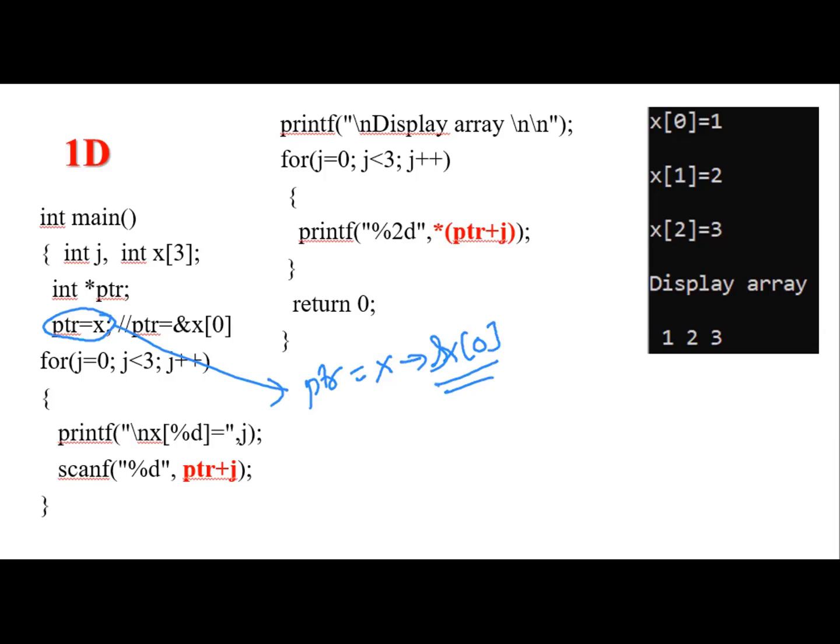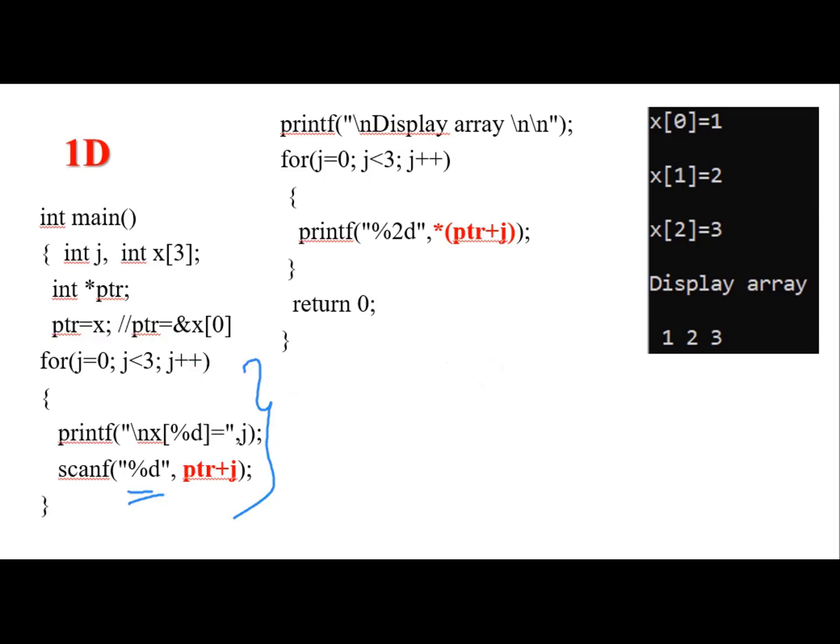If you all remember in our previous class, we said that writing x, which is the name of the array, will directly point to the first element in the array. Then this one is how I read the array from the user.